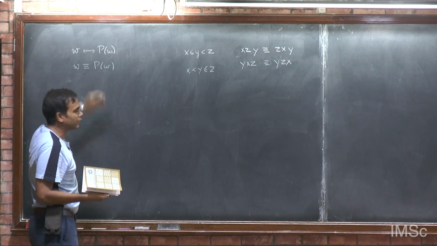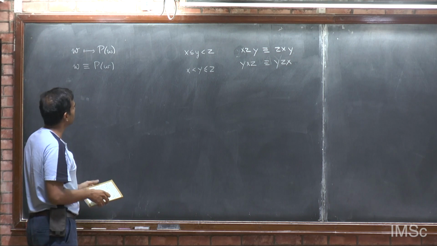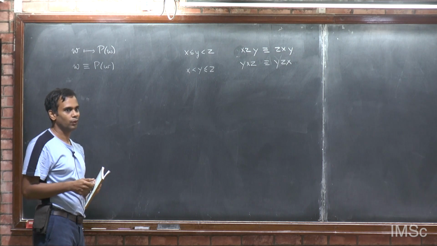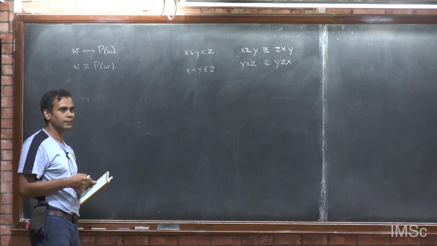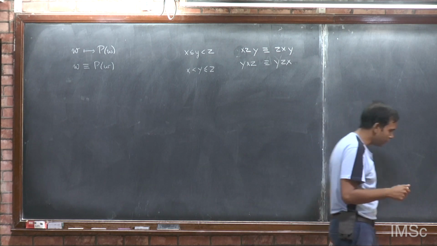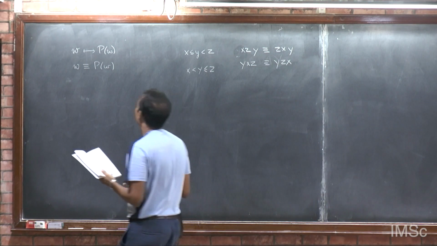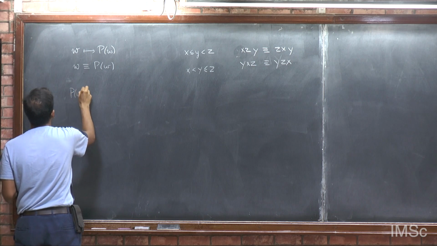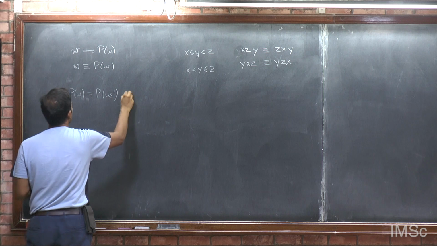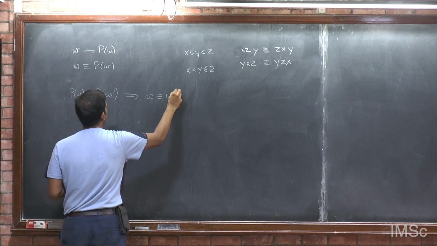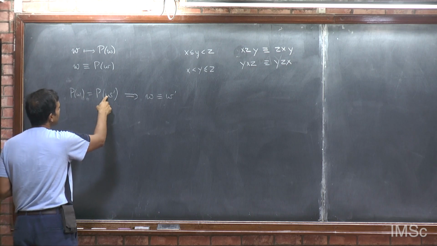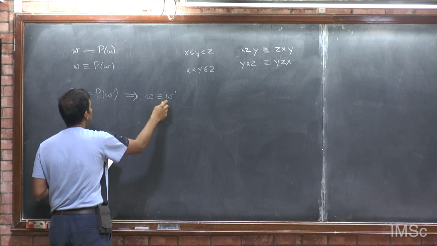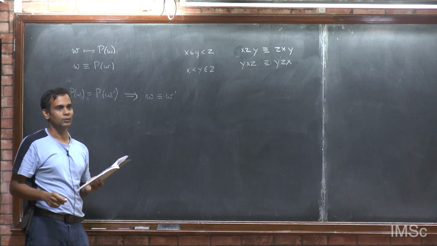So we saw that using Knuth moves we can achieve this, and I guess you solved during the tutorial the exercise also about the syntactic monoid, that if two things are Knuth equivalent, then the operators that insertion gives rise to will be the same. So this implies that if PW is equal to PW prime, then W is congruent to W prime, because W is congruent to PW, PW prime is congruent to W prime, so W is congruent to W prime. So what we want to do is prove the converse, that if W is congruent to W prime, then PW is equal to PW prime.